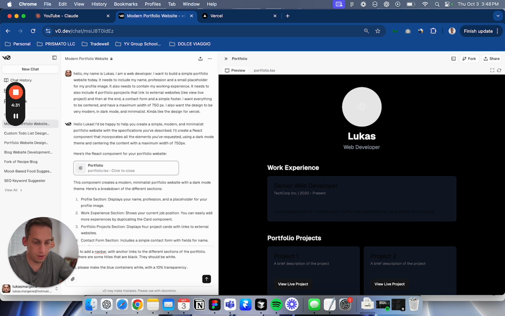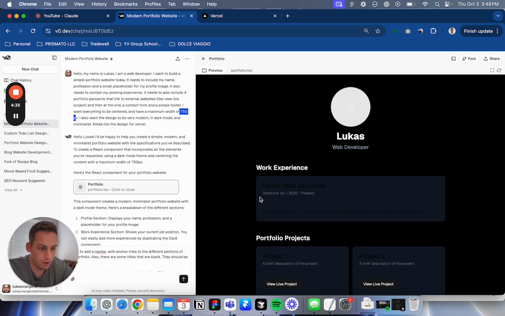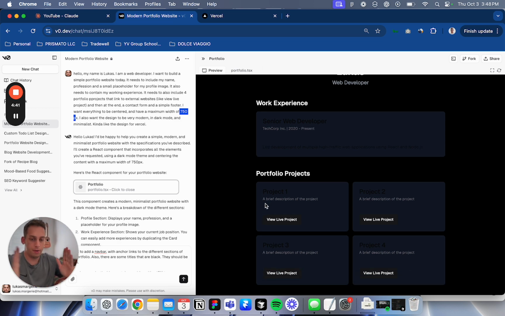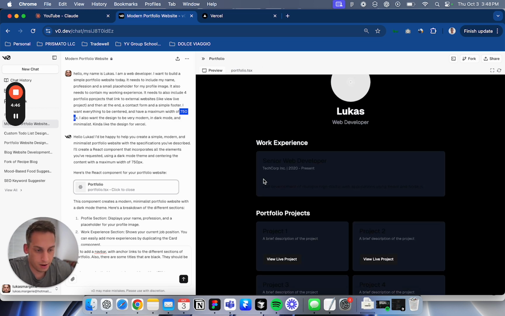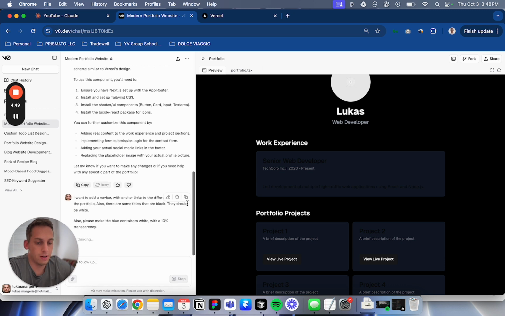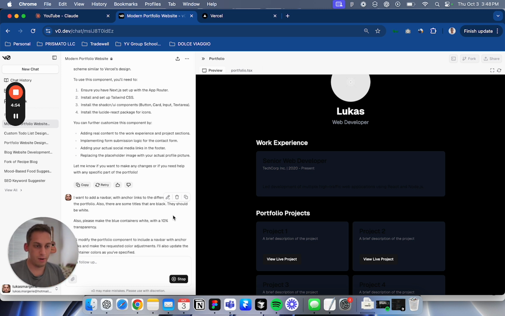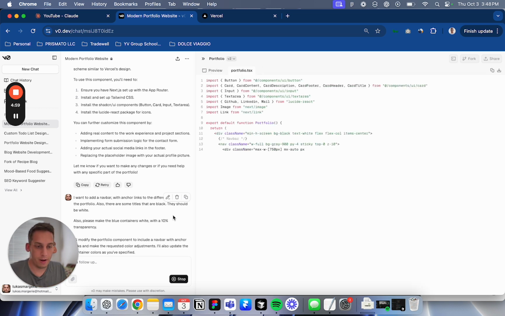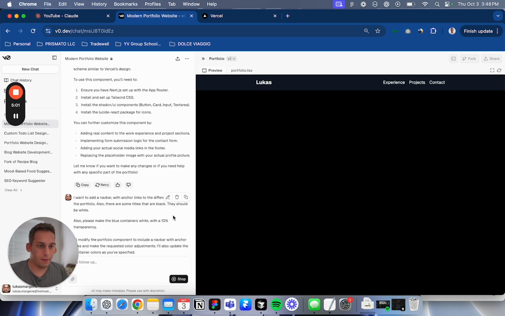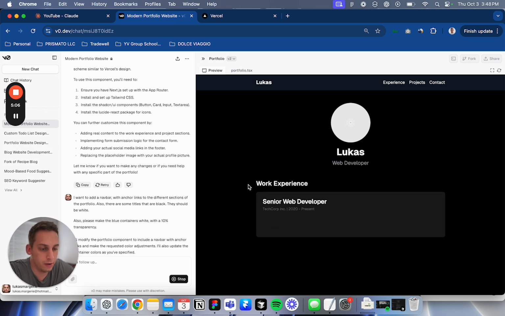So I'm showing you, in the last prompt I wrote the 750 maximum width and it worked. You can see that there's this maximum width. It doesn't go wider than 750 pixels. Everything is centered, and now I'm saying that I want this as white but 10% transparent. That means it's not going to be completely white. It's going to have a little bit of transparency that matches everything, so it kind of looks like a wireframe, right? Okay, now let's see the changes. Okay, it looks really good.